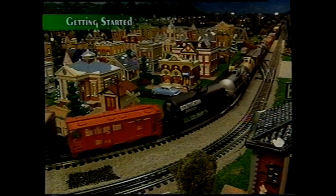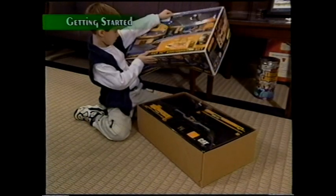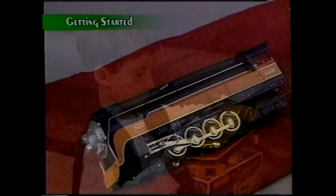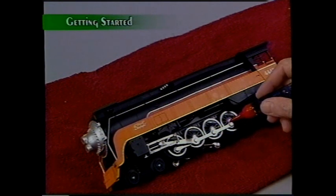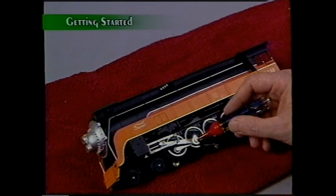Let's get these engines ready for action. When you first get your locomotive out of the box, you need to add a little lubrication so that everything moves smoothly and doesn't squeak. Use the lube from the MTH maintenance kit available at your train store, or sewing machine oil. You need to put a drop of lube on each exposed moving part.